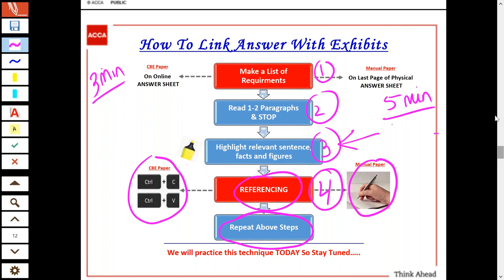Making a list and referencing will not affect our tight timings? It will affect by 10 to 15 minutes, but then it will save a little bit of your drafting time, so it will automatically balance itself. Anything on the scratch pad, we don't need to discard it? No, but I never told you to write anything on the scratch pad. Stay away from the scratch pad. Will you solve questions? Yes, please don't ask questions which I've already answered. Is there any change in syllabus? Not really. Some minor changes here and there which will not affect the important topics.